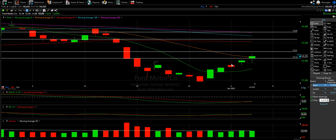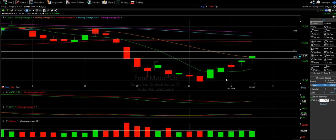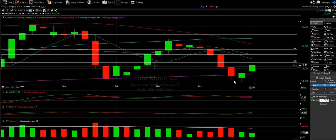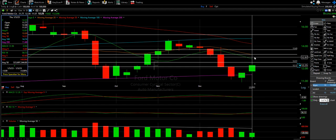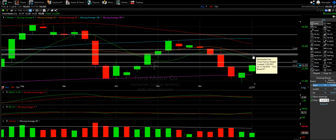I would have set a stop-buy right there. I see I would have bought and probably lost a little, but even that day is still good because we're still well over the eight. Once it gaps up, this is where I would have entered — and I would have loved these last two days. It happens. I don't have the ability to look everywhere, and this stuff is not edited. I do not know what a lot of these charts look like before I turn them on. But I am bullish on Ford right here. You hit the 200, come up, hit it again, and you're able to bounce up.